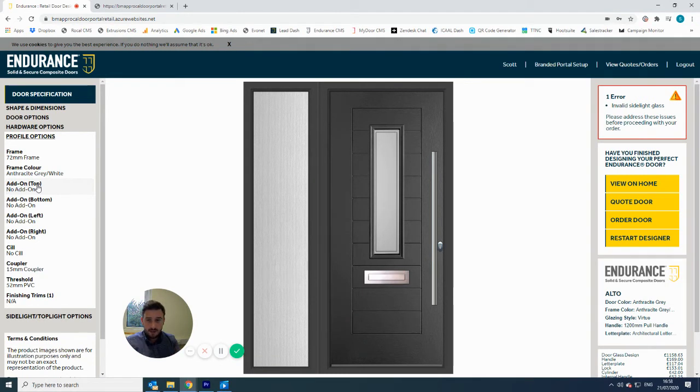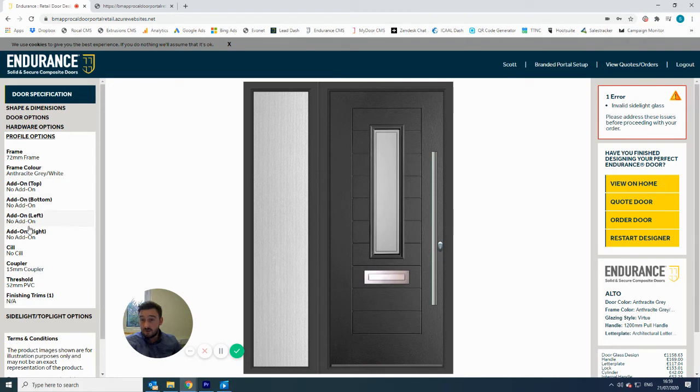There's 25mm worth of clearance from the back of that butt hinge to the edge of the frame. So in examples where the plaster line might be kind of less than that, you may need to add a 15mm knock onto the hinge side, at which point it's not appropriate on this particular design because the hinge side is coupled to the side light, but it may be something worth considering when surveying. A 15mm add-on might be needed. If you choose to opt for flag hinges, you've got 30mm worth of clearance. So just bear that in mind when you are ordering and you're surveying. Make note of the plaster lines.